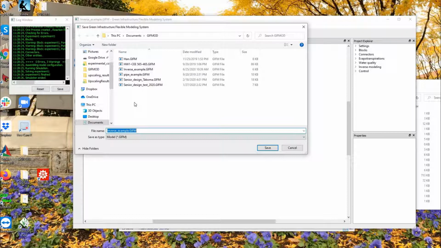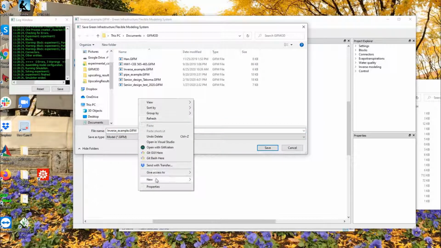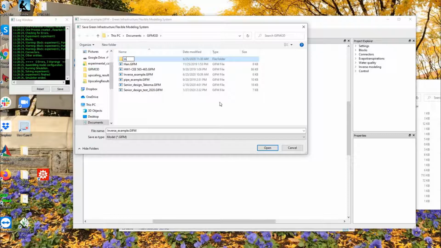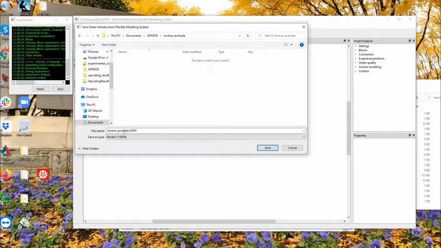All the output files will go to the same folder where I save the GIFMod model, so things will be more organized that way. I'll create this folder here, call it inverse example, and then save the model as inverse example.gifmod. Okay.